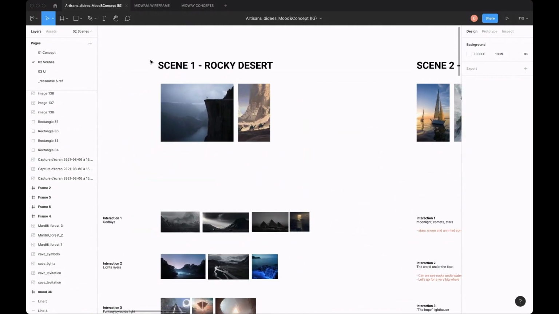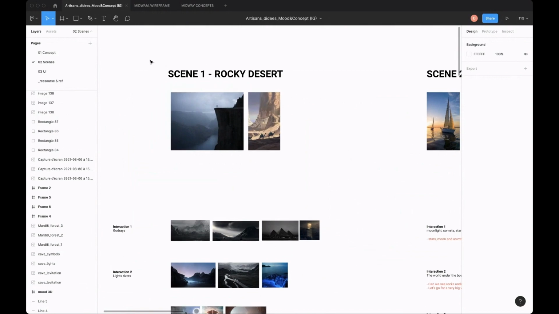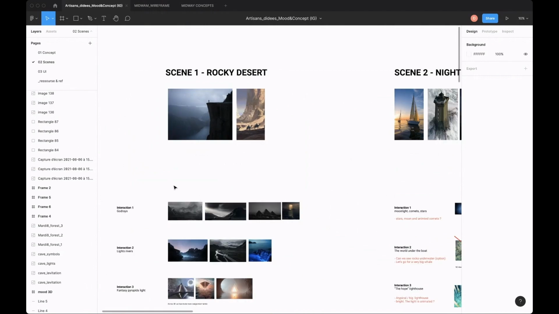So here, I have worked with Anaïs, who was there before. She worked with me to find some nice scenes to recreate after that in 3D. She worked on some models from her side.